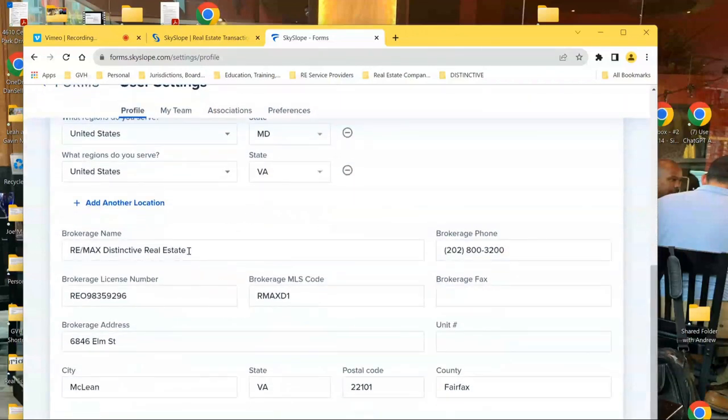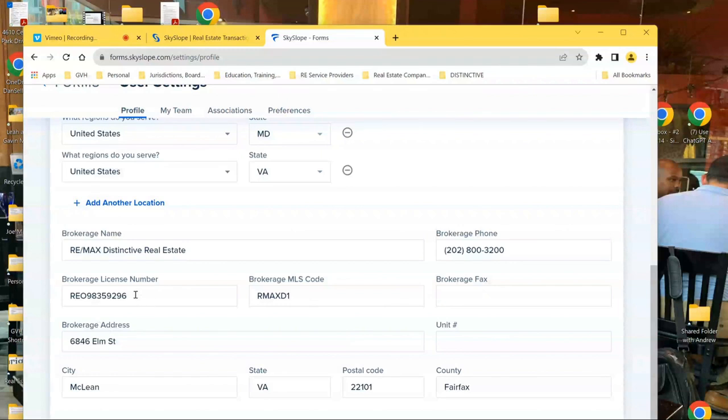Again, make sure that we always put our brokerage name here because we want to be in legal compliance and we want to make sure that that appears here. We also want to make sure that the phone number is correct and we put it in here. This particular phone number is the phone number for the DC satellite office of the McLean office. This goes to McLean. And Mavra and Eugene usually answer this phone directly at McLean, but this is where I do most of my business, so I try to use the DC phone number. You will use the phone numbers that you find most appropriate for your location and your office.